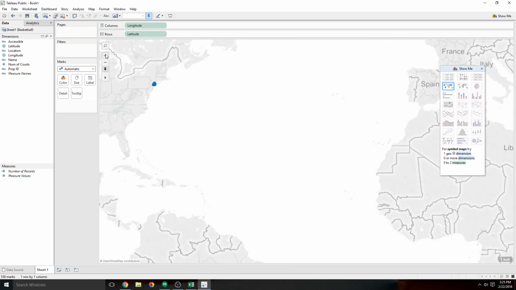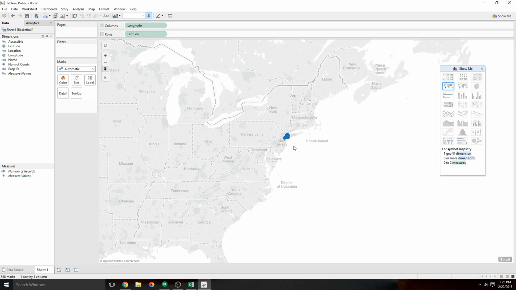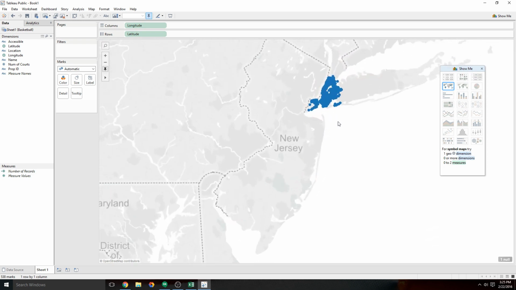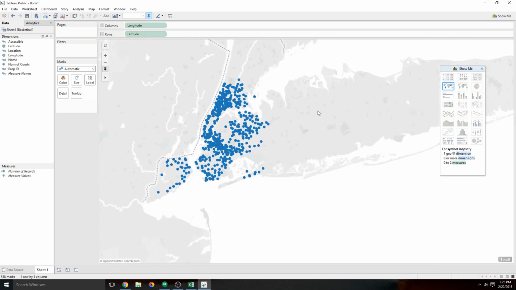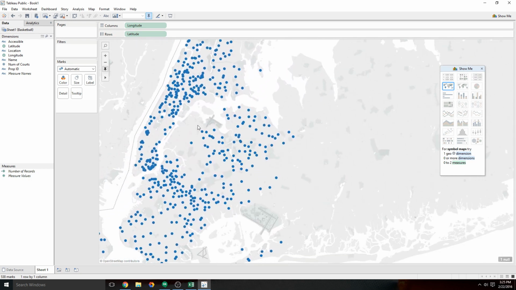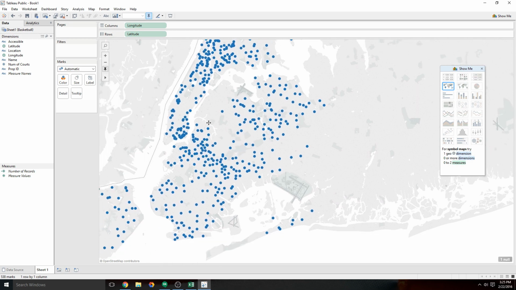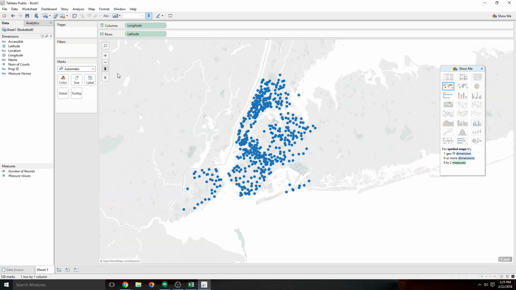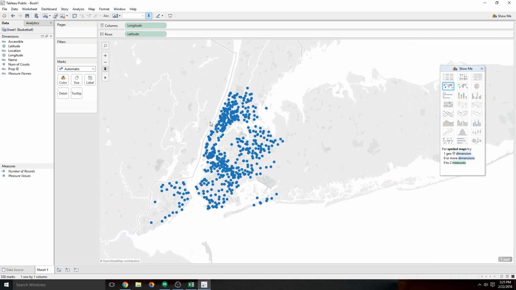And we're going to need to zoom in several times to this. It looks like a giant blob, but if we get closer and closer, we see that the coordinates are actually on here, and each dot is represented. So we know, because these are representing basketball courts, that this is the location of all the public basketball courts in New York City, and that's pretty cool.